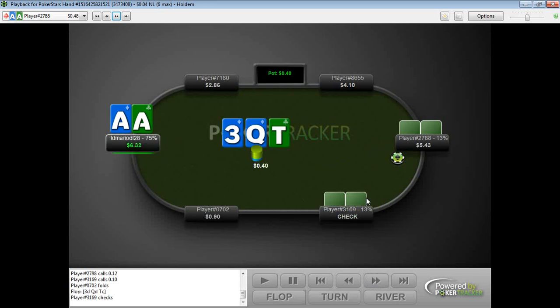So when he checks it here, again, I really think this is a good spot to bet. Now I could actually bet on the lighter side here because I do have a backdoor nut flush draw. If I wanted to even just bet half pot, but I mean, again, 40 cents, I might end up betting. I wouldn't be surprised if I bet 30 here. Yeah, I bet 20, half pot. I like that sizing too because we have a backdoor nut flush draw. So we do have outs here.